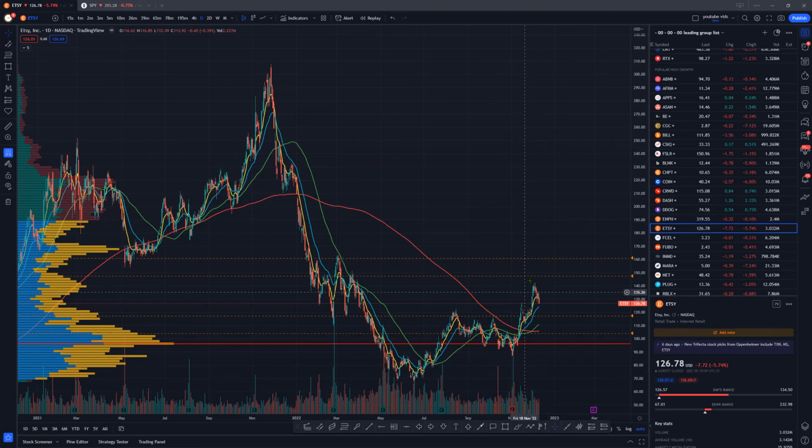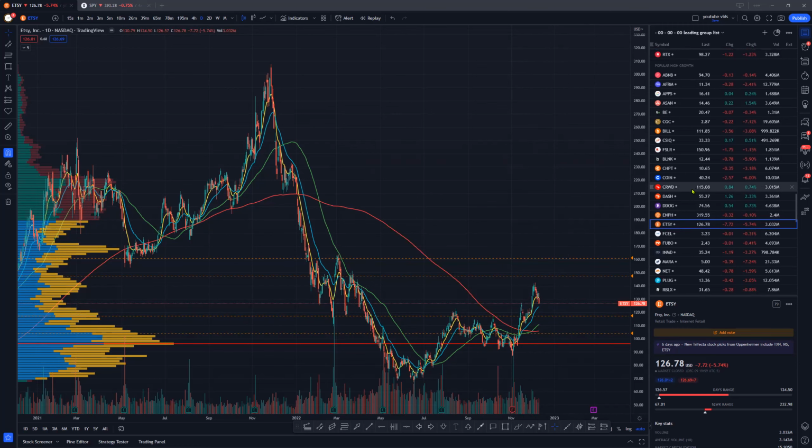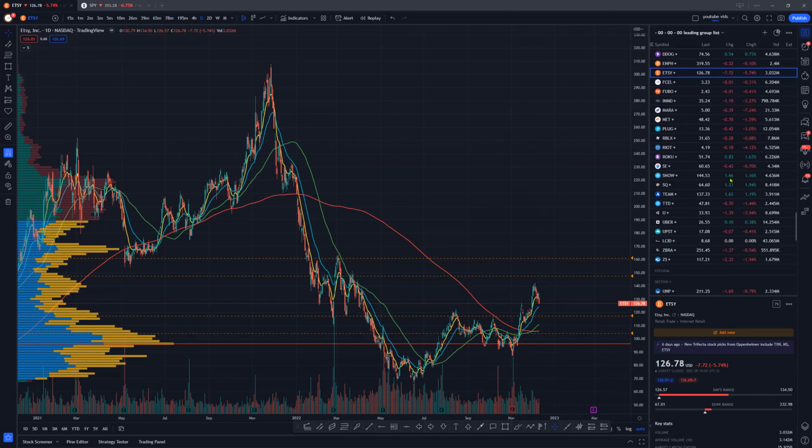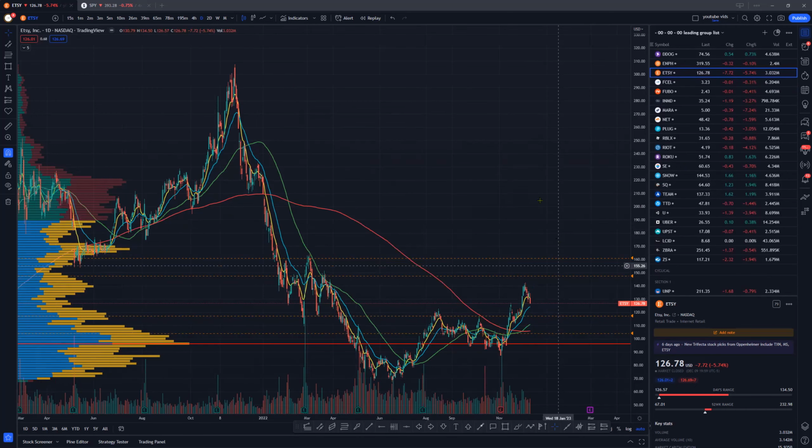Even if the stock is still trading up in a bear market, I tend to be a little bit more cautious that way. But anyway, that's pretty much it for looking at stocks.